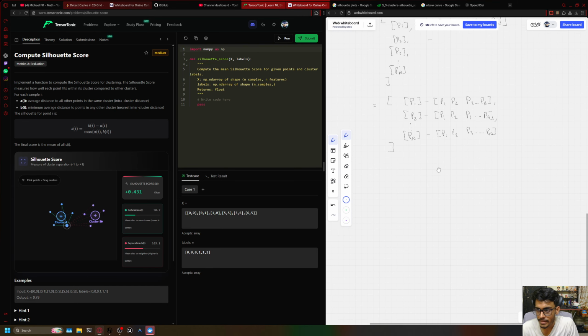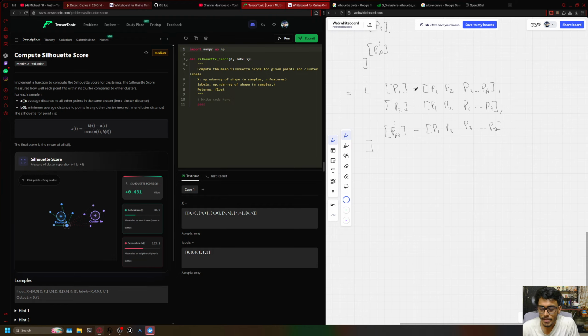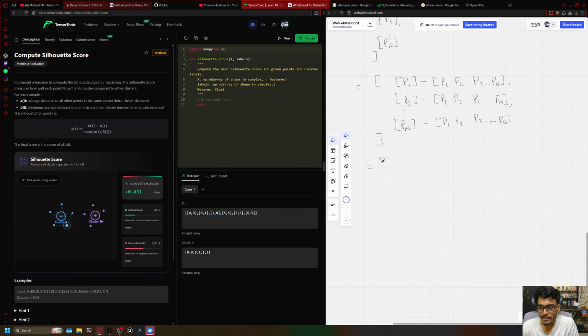This operation will be applied point wise, so I'll get a final matrix which will look something like this: P1 minus P1, P1 minus P2. I'm not putting commas here, but there are commas in between, because if you print a NumPy array, they usually don't put commas. So I'll stick to this: P3, and like that P1 minus Pn.